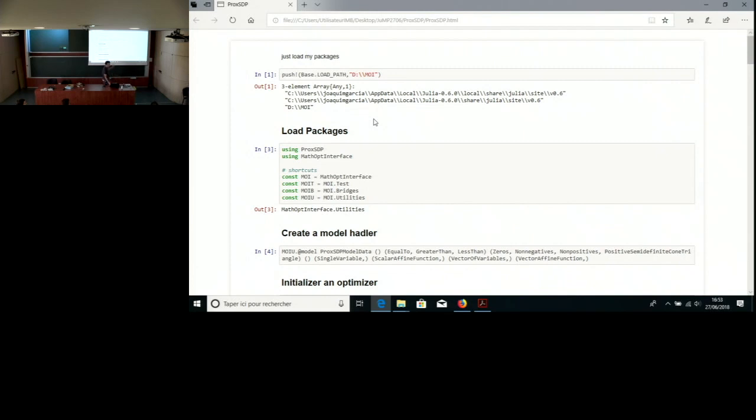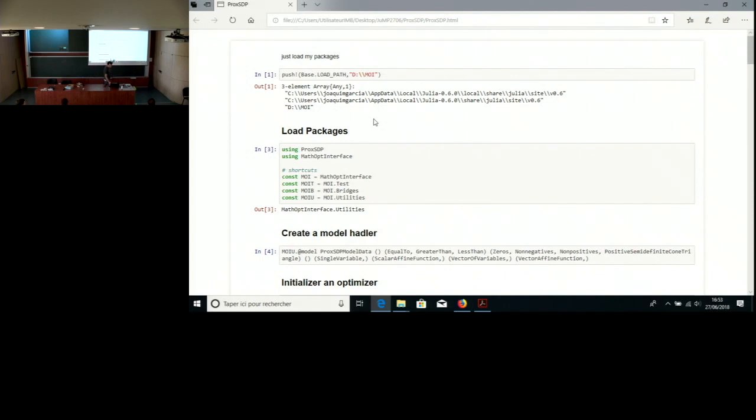So I just made this notebook real quick just to show, well, in some sense I'm showing a little bit of MOI also, but I'm showing the solver working. So if you copy that and download the solver, that should work. Well, there are some versions of MOI that work and some that don't for now, but most of them do work.